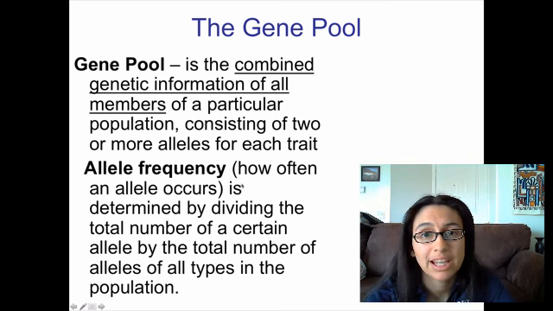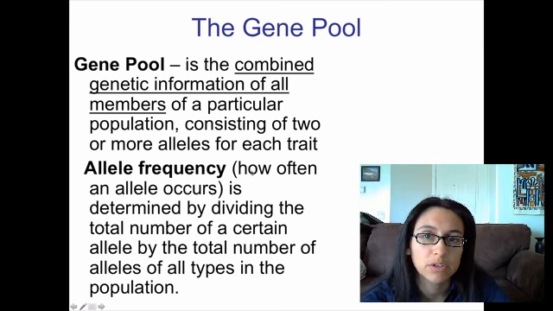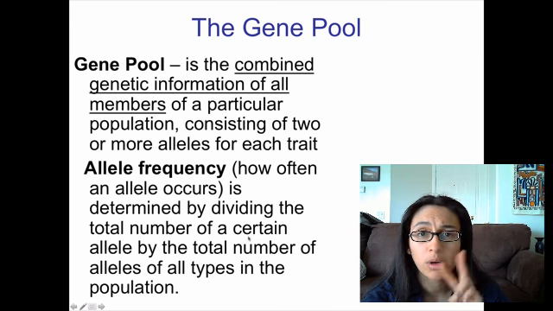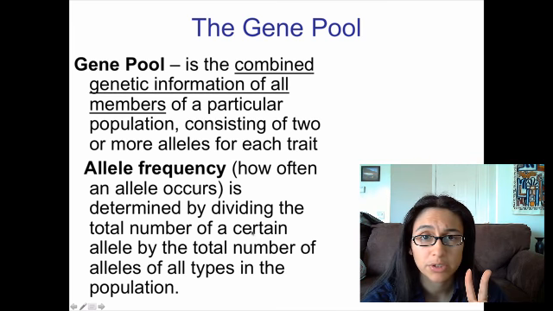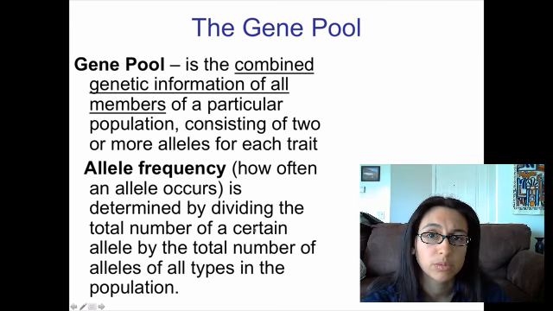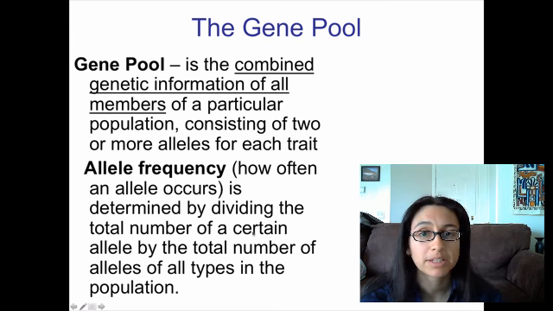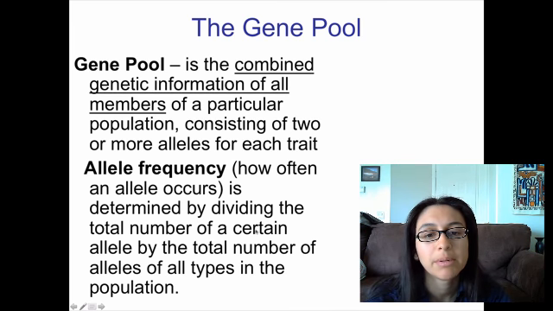So for example, let's take freckles. If we were to create a gene pool just based on freckles, we could actually do it for every single trait if we were able to identify what 2 alleles everybody has for their genotype. So what 2 alleles I have for freckles, what 2 alleles anybody else has for freckles, and take it for the entire population. But let's just use freckles as an example here.